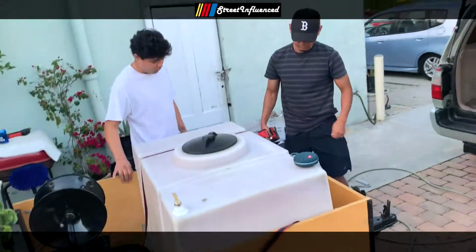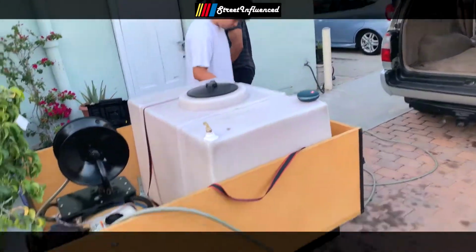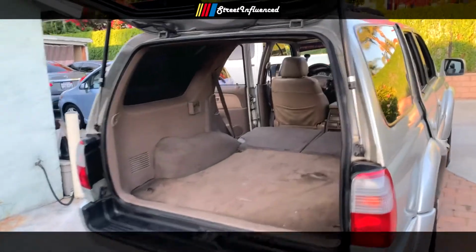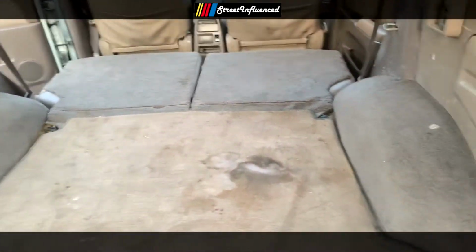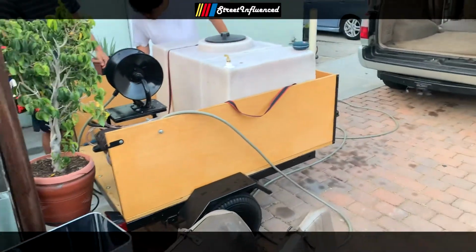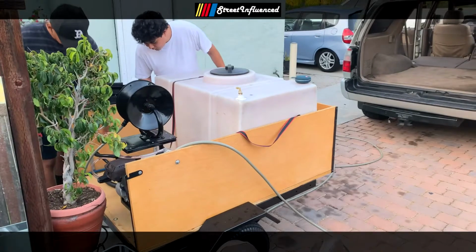Got my buddies helping me, Edgar and Christian. Disassemble the trailer, put everything in here in the 4Runner, 1999. And then get everything tied down, all the fittings plugged in. I'll let you guys know how it comes out. Keep watching this video to see the progress. I'm trying to get this tank out of this trailer because it's in there pretty tight.